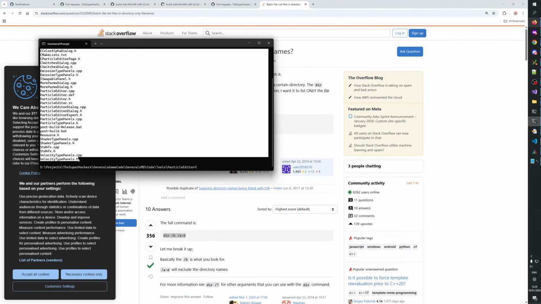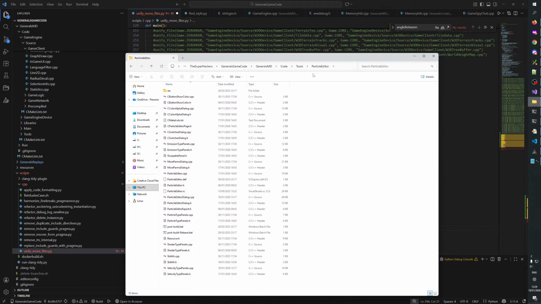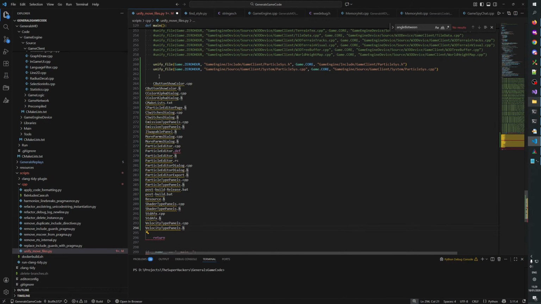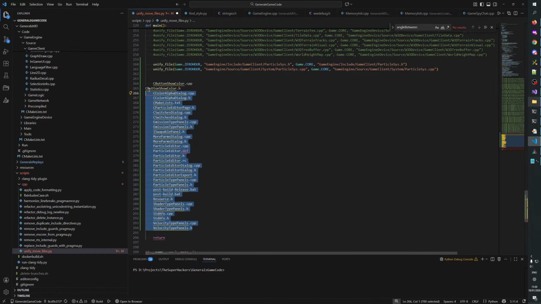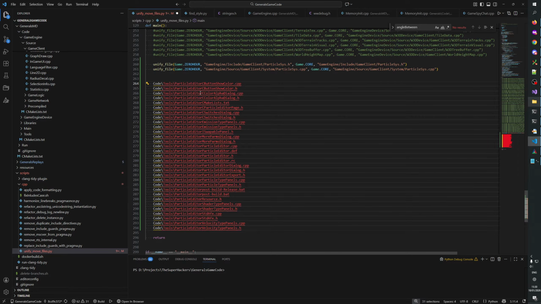So we have these guys, then we put them in here. We need to get the folder. The folder is game decode tools particle. So we do that and that. Then we do that and that.